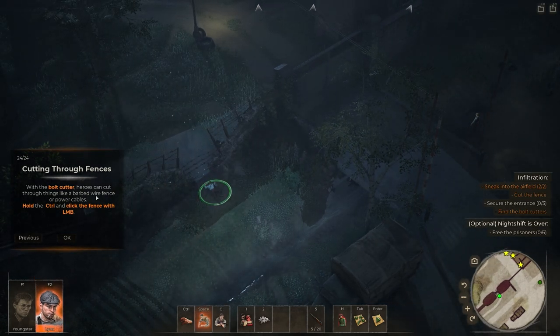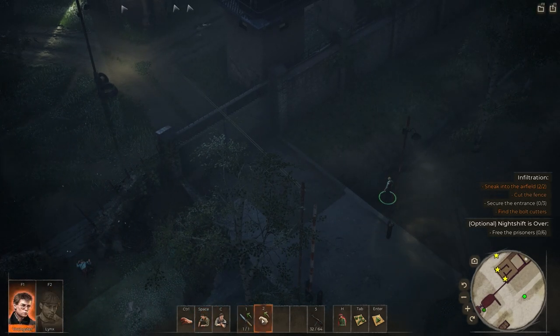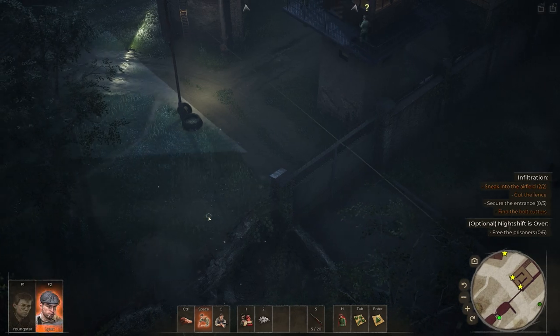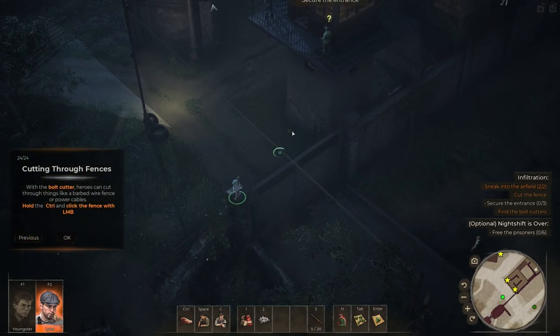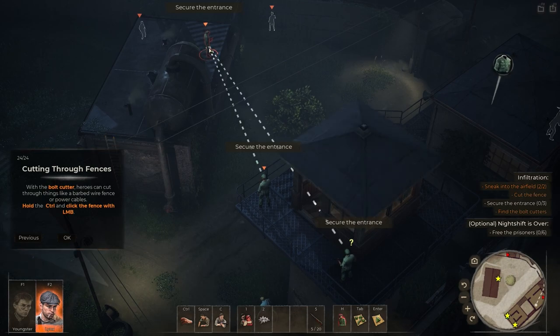Heroes can cut through things like barbed wire fences, power cable holder, blah, blah, blah, blah. Yeah, we know. Okay. So. Another rock. Nope. Crawl under the fence. Get your ass up. Crawl back here. Very cool.